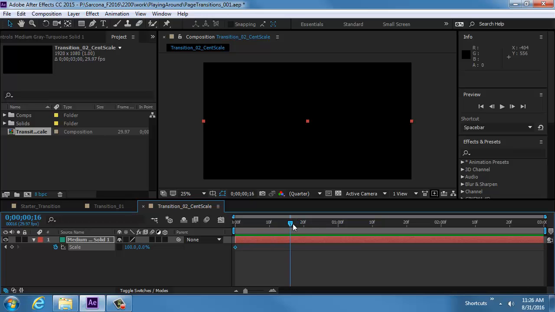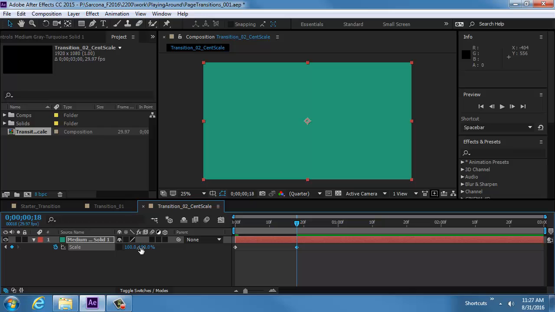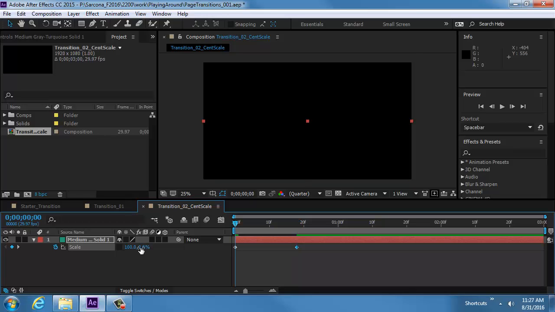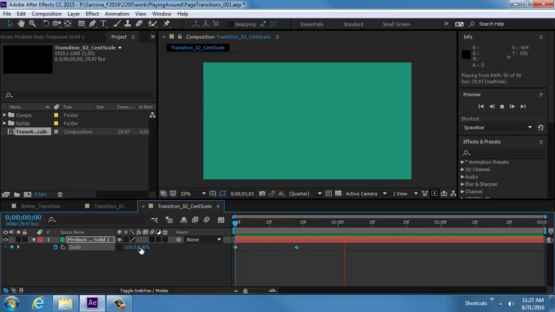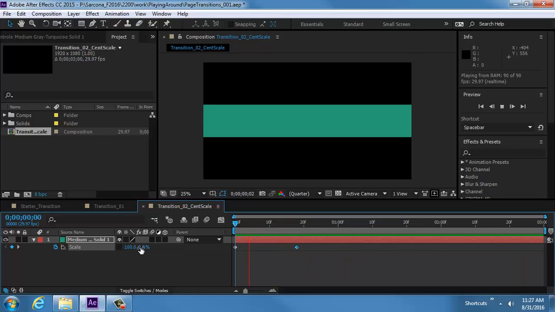But realistically, if it's over here anywhere, I set my keyframe. I could always move the keyframe anywhere I need to. If it's going too slow, I squeeze it in. Going too fast, I pull it out. Okay? All right, so we go to frame 18. I change this to 100. And there we go. So now I can hit Home to rewind it, and then hit play, and we get that.